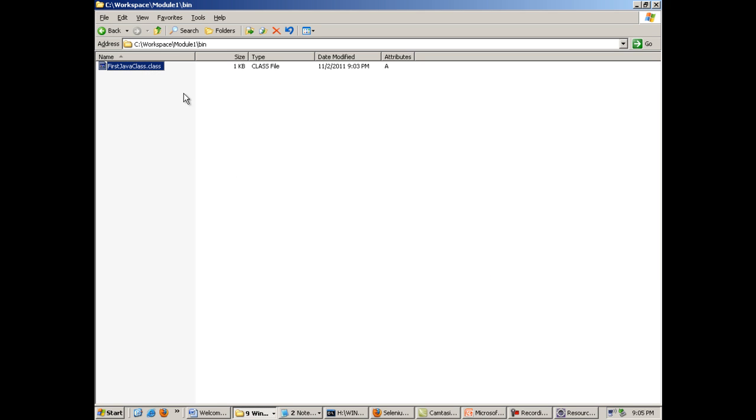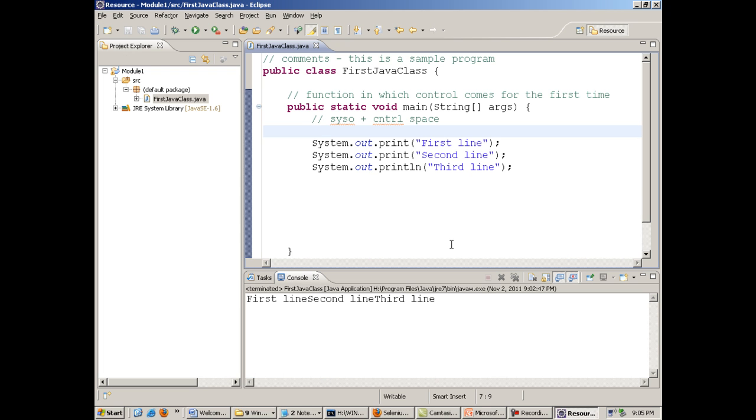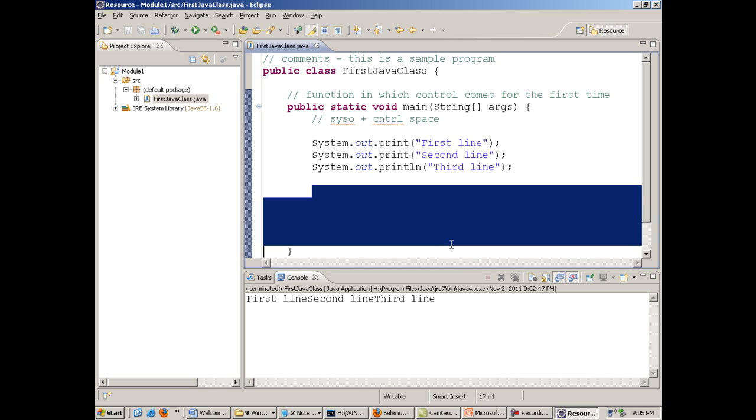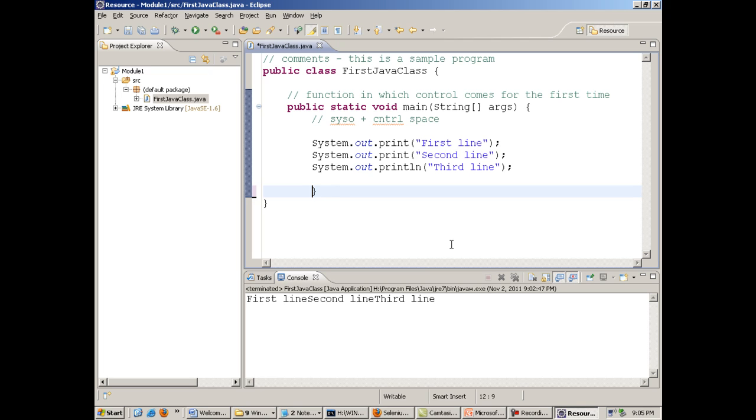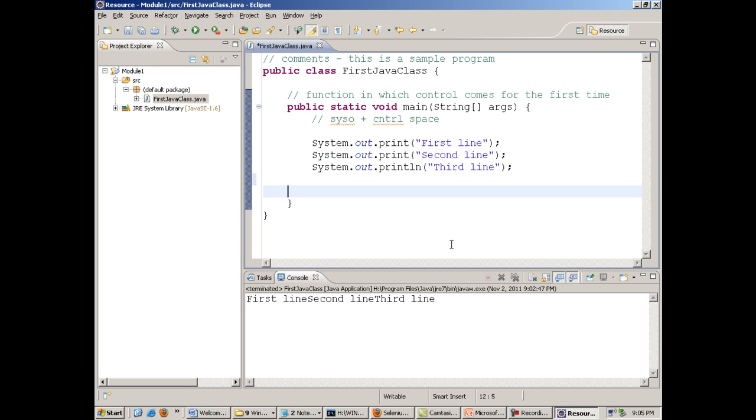The common thing is that the class file will run on Windows, and the class file will run on the Unix server. On Windows Eclipse will run it, on the server Ant will run it. So this is a brief overview of why Selenium is so important with Java. The main reason is that Java is a platform independent language. By platform independence I mean different operating systems. Even if you make it in Windows Server 2003, you can run the code in XP or vice versa.